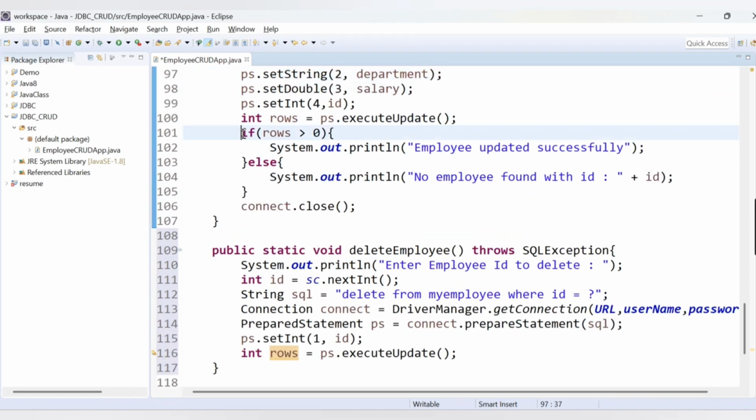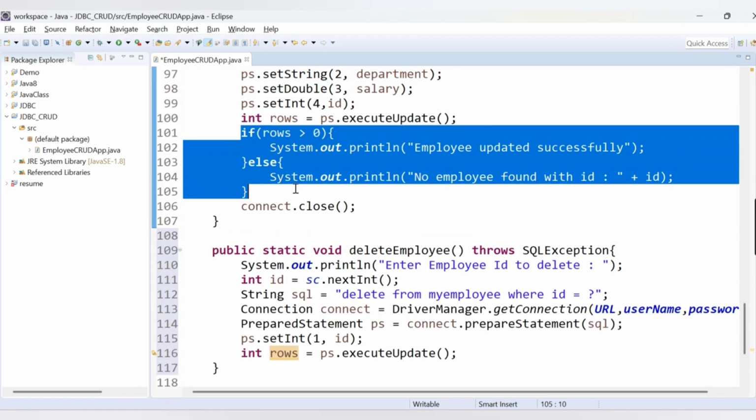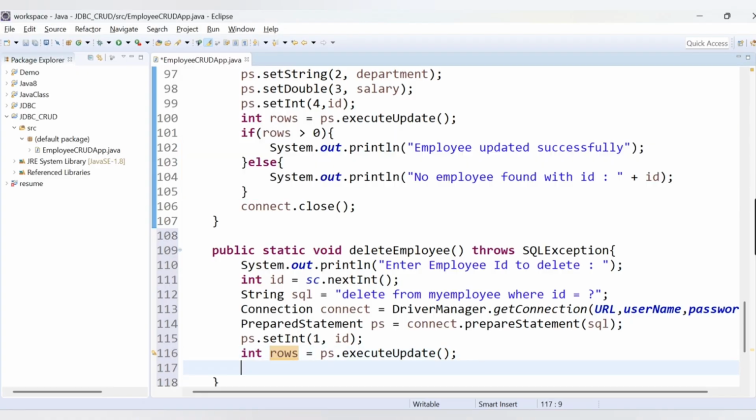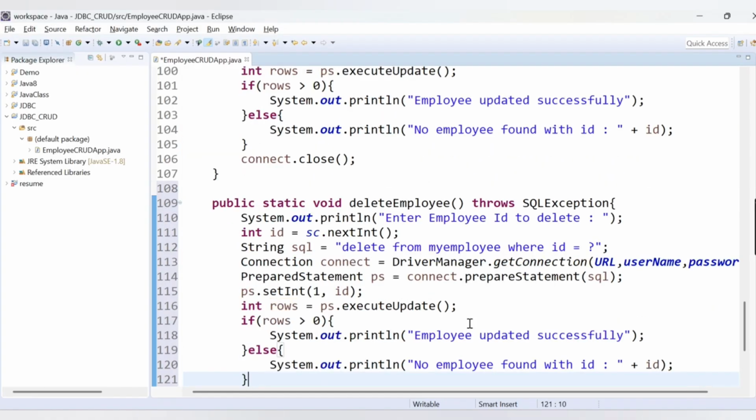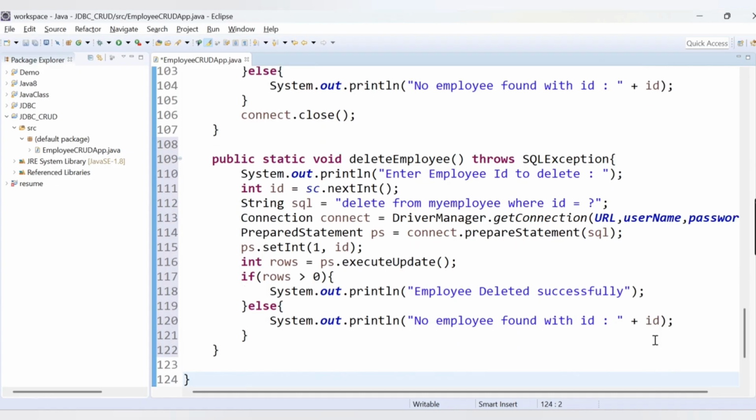I will copy this if-else one more time and paste it here. If our rows is greater than 0, it means employee deleted successfully. Otherwise we will say no employee found with the ID that the user has entered. So this was our logic here to delete an employee.